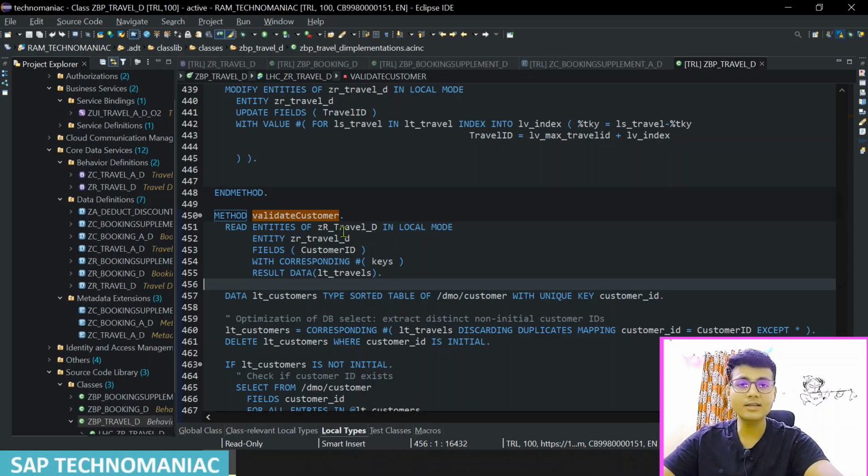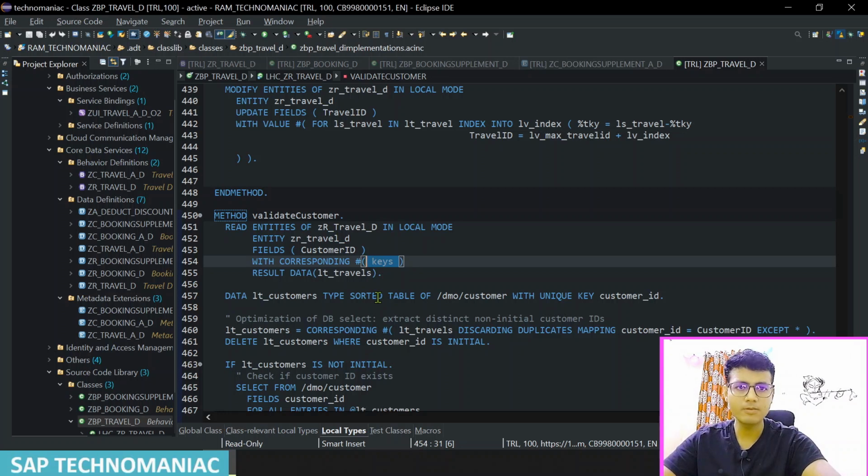For reading the data from the transactional buffer, we have used the EML read statement, where we read the customer ID data. For the keys, the travel UIDs, all the customer IDs we have read, and once we read this data, we are just getting the non-duplicate customer IDs.